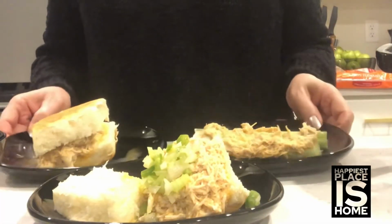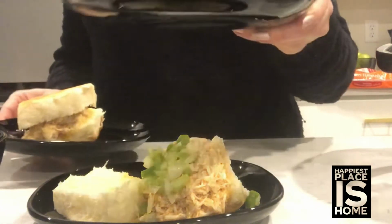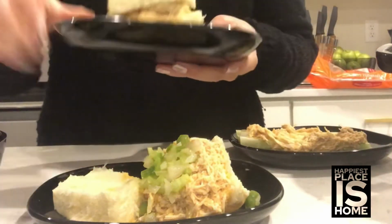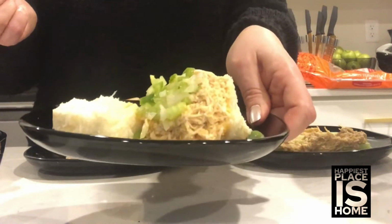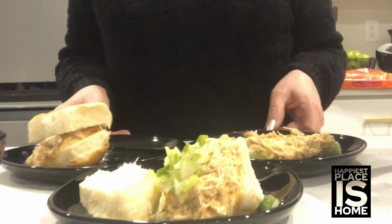Okay, so we have 3 ways of doing our creamy buffalo chicken. In 1 celery stalk cut in half, just a slider, only the meat, and then the slider with our homemade relish. I think they would be delicious any way you slice it.